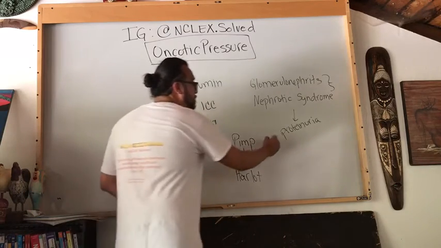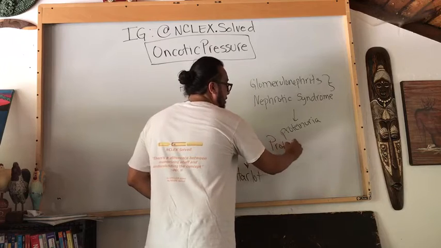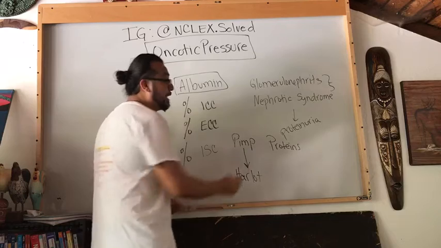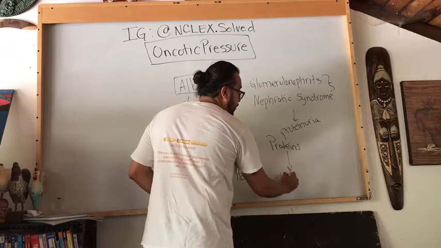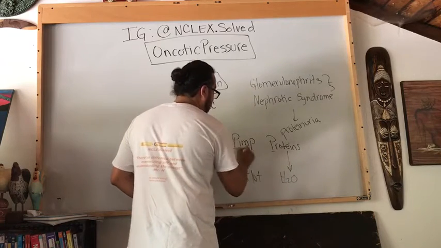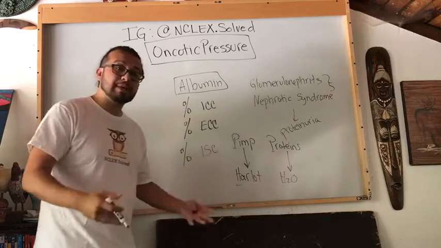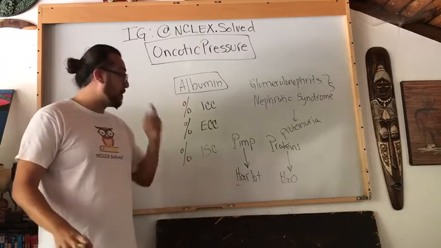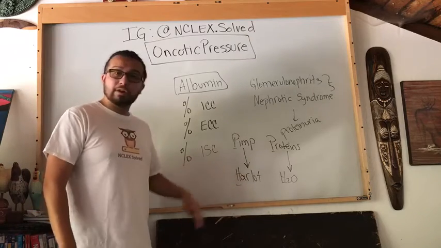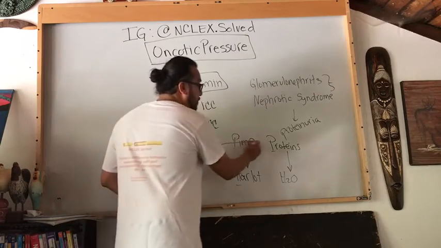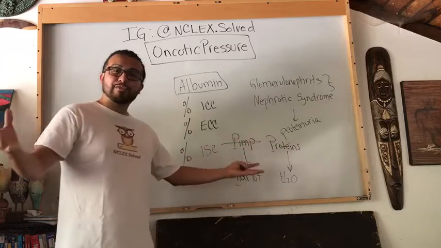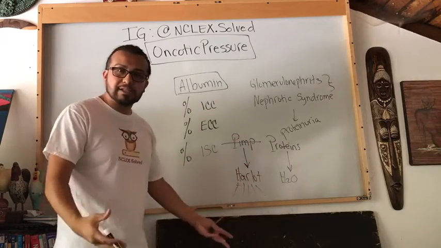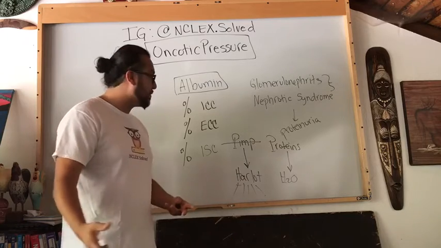So the proteins in the body, in particular albumin, have a relationship with H2O. That's where the P and the H's come in. Not to be confused with potential hydrogen. I'm not talking about that right now. So the pimp tells a harlot where to go, but what happens when the pimp gets arrested or shot? The harlot is free, and now she can go anywhere she pleases. In essence, that's the concept that I want to carry out for you guys.